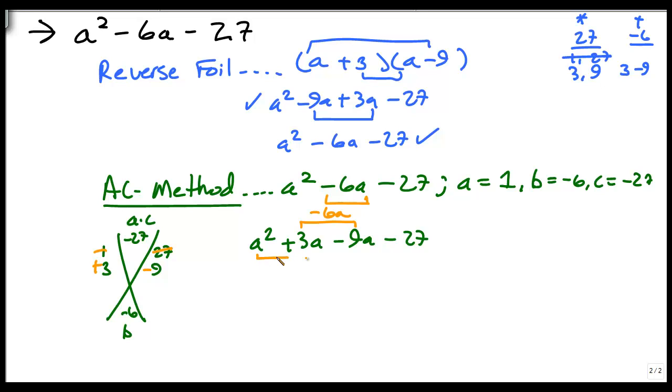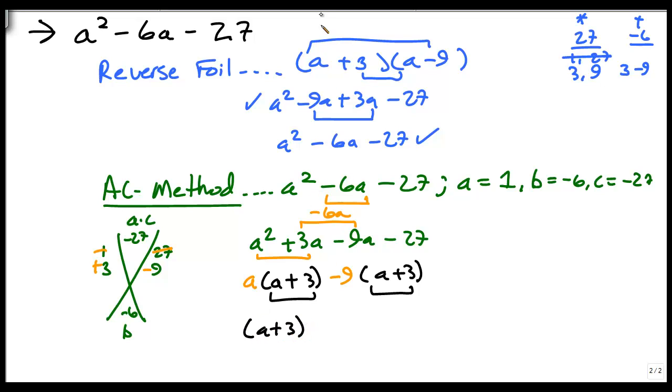Now we do factoring by grouping. Greatest common factor in my first group is a. Greatest common factor in my second group is -9. Now if I factor a -9 away from here, I'm left with a plus 3. -9 times +3 is -27. So your sign changes when you factor out a negative. GCF in my first group is a plus 3. And if I factor out that a plus 3, I'm left with a minus 9 from my first and then my second term. So we have already checked this up above. This matches what I had for the reverse FOIL.